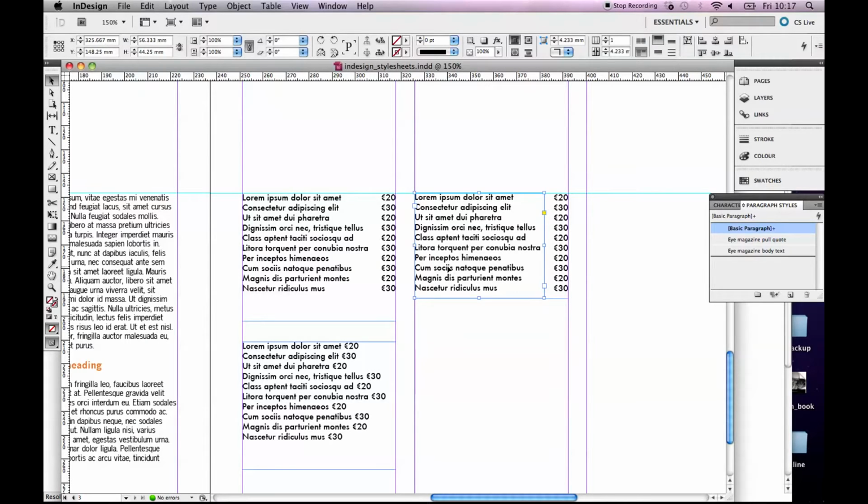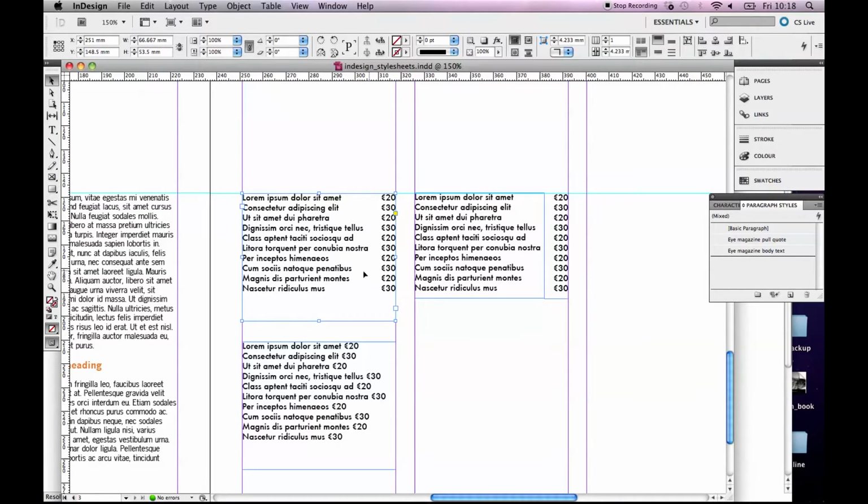With this option, what I did was I put all of the list information in a text box on the left, and then the price information in a text box on the right, and just lined them up. I made sure the point size and the leading was all the same. With this one, you can see it's all in one box. Now that makes a difference.